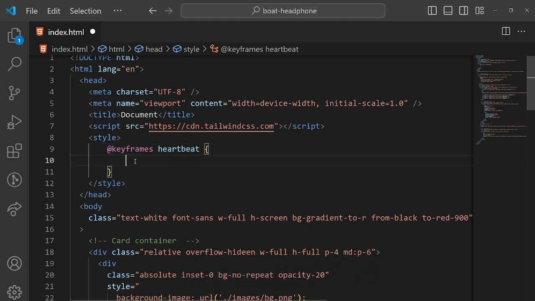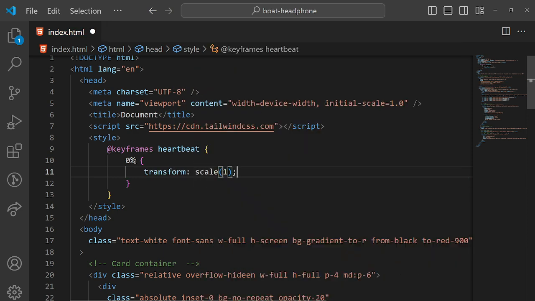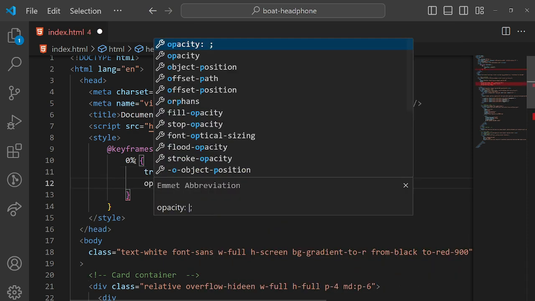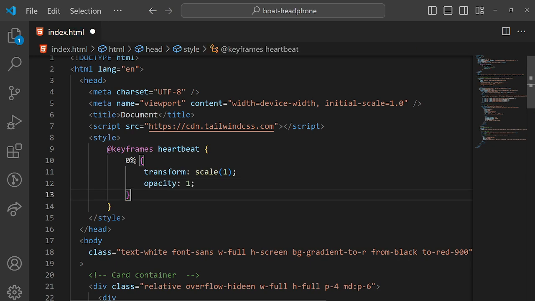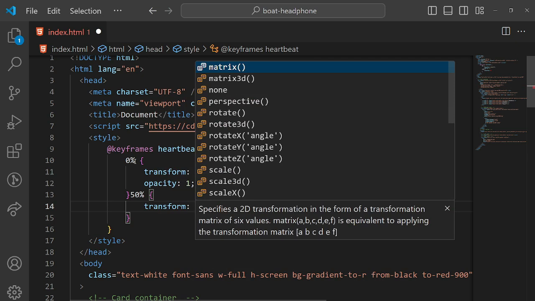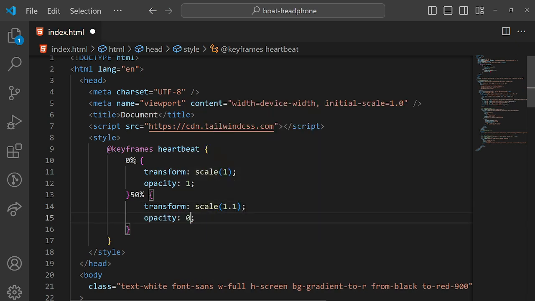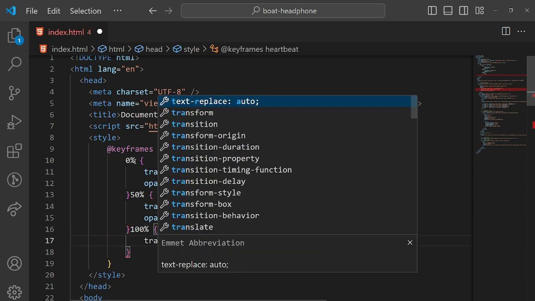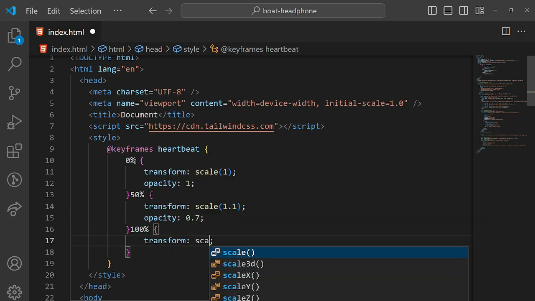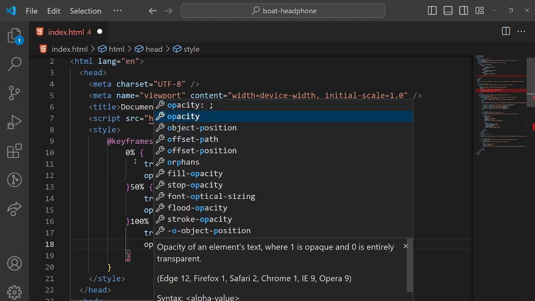Inside this, at 0%, transform scale will be 1 and opacity will be 1, and at 50%, transform scale will be 1.1 and the opacity will be 0.7. When it is at 100%, then transform scale will be 1 and again opacity also 1.